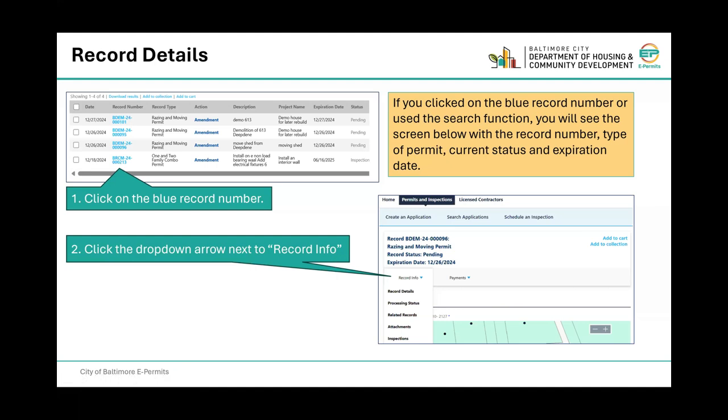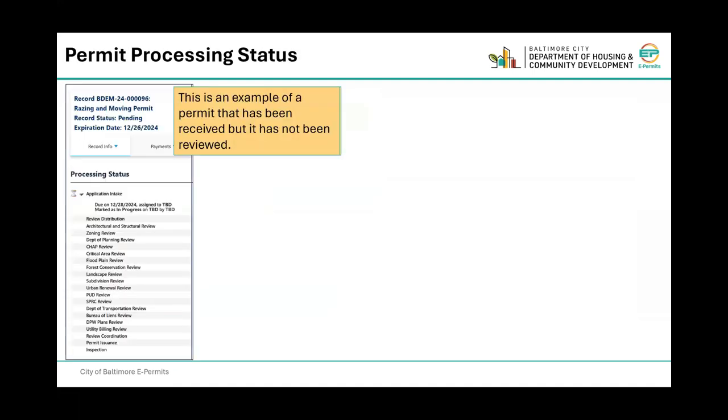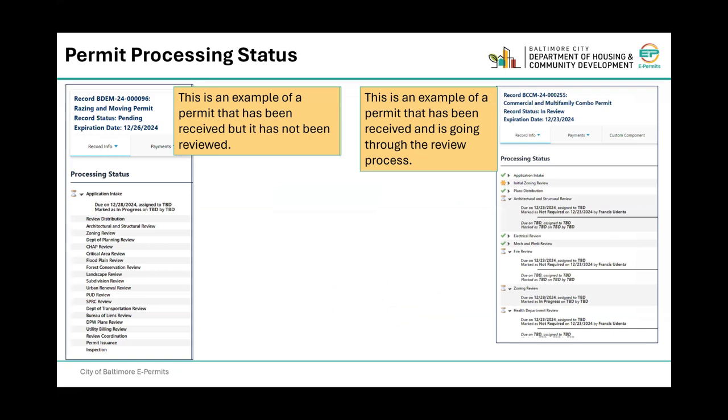Click the drop-down arrow next to Record Info. Click Processing Status. So this is an example of a permit that has been received but has not been reviewed. And this is an example of a permit that has been received and is going through the review process.